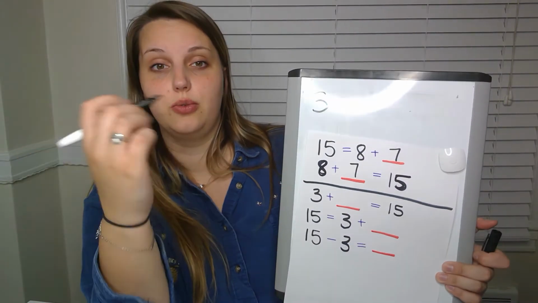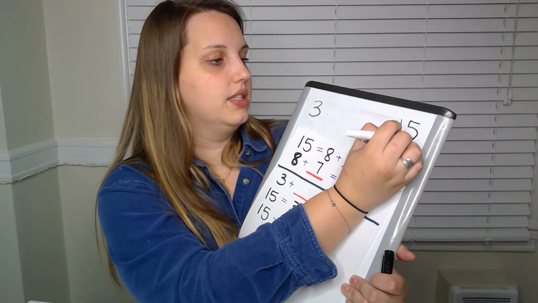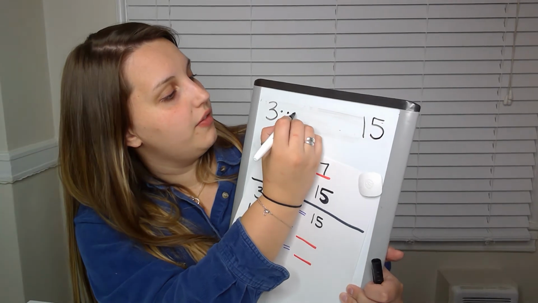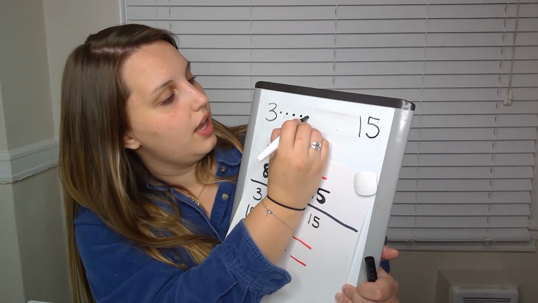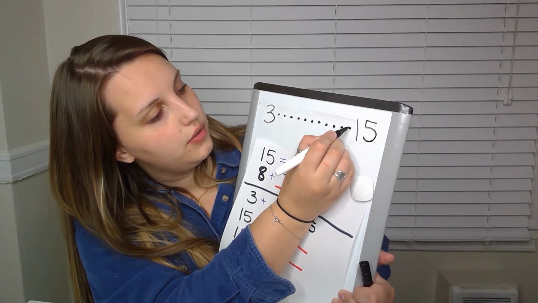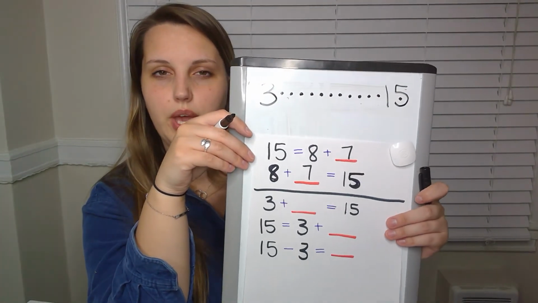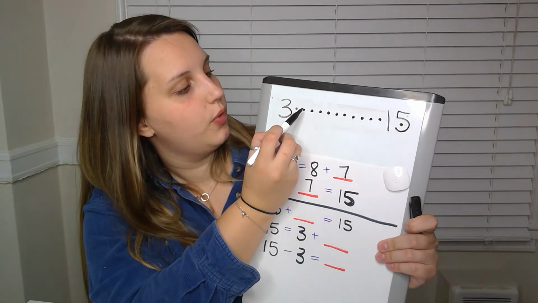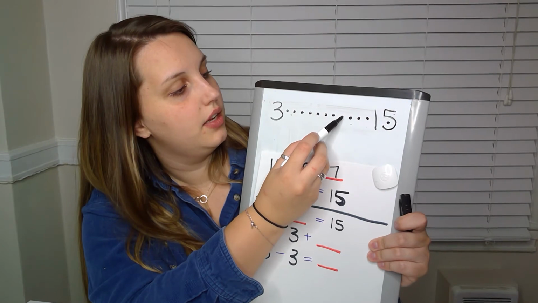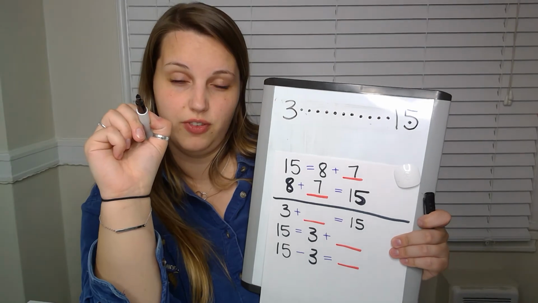So thinking up here, our addend that we know is 3, right? There's going to be a lot of dots on this one. 3, and the sum that we know is 15. Okay, let's get these dots done with. Here we go. 3, 4, 5, 6, 7, 8, 9, 10, 11, 12, 13, 14, and my 15th dot in my 15. Okay, let's double check. 3, 4, 5, 6, 7, 8, 9, 10, 11, 12, 13, 14, 15. Okay, double checked. We have our 15.